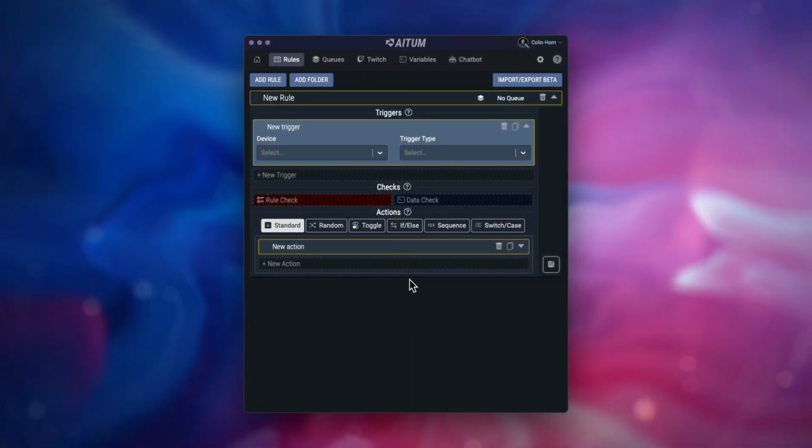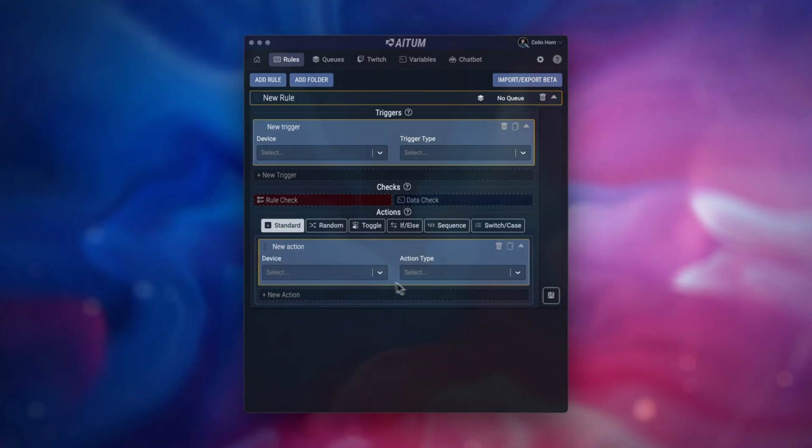Please remember too that not all integrations will show in the trigger or action dropdowns. Depending on the features of your integration, they will only appear on the specific dropdowns needed to use them.